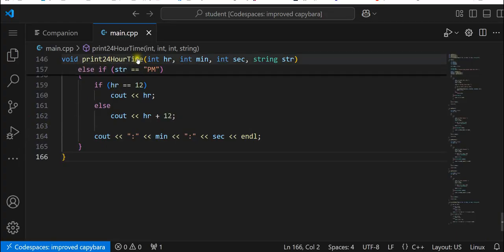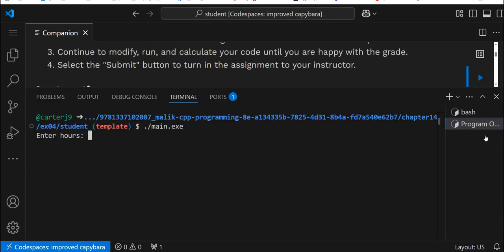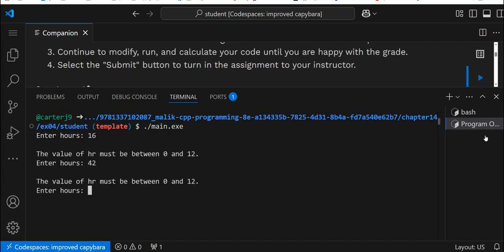Alright, let's go ahead and run this and see how it goes. Enter hours, 16, 42, 21.